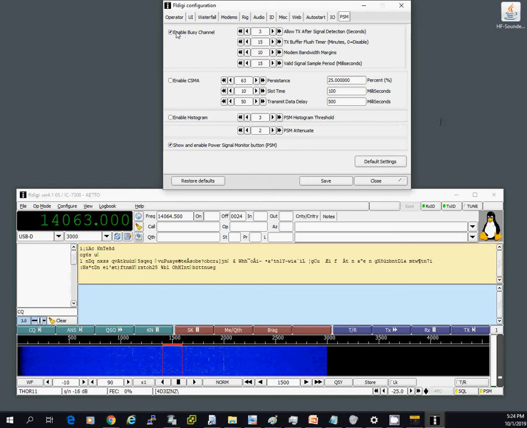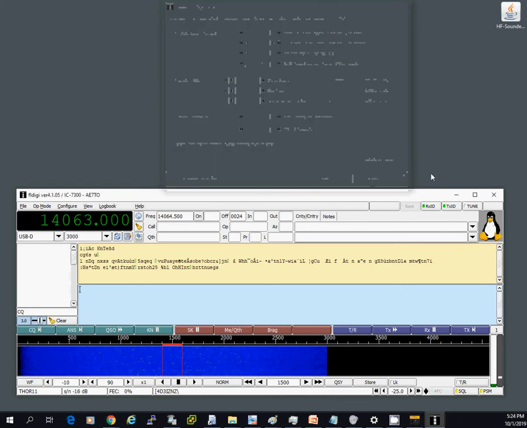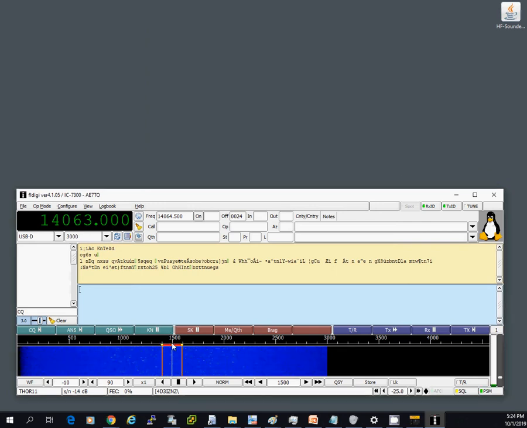In addition to enabling it, you're going to probably want to uncheck CSMA. That's not really necessary in our situation. And then it's a good idea to check this, because that causes this control button to show up in your main window. So all those settings are already enabled in Fldigi. Another thing you need to make sure of in your Fldigi settings is that this offset within the audio passband matches at both ends so that they can see each other's signals in the waterfall.